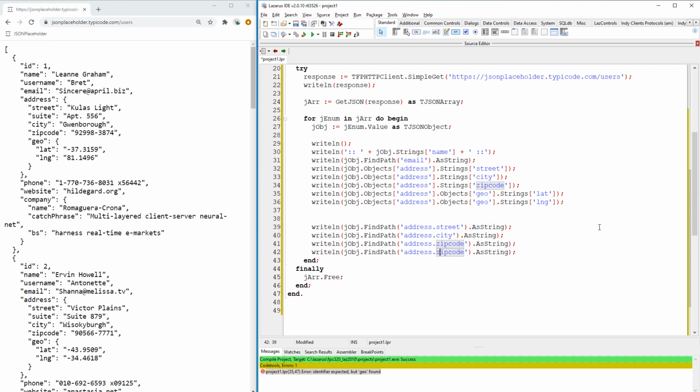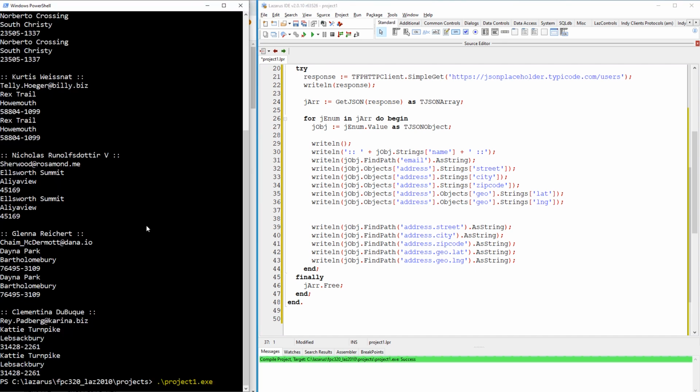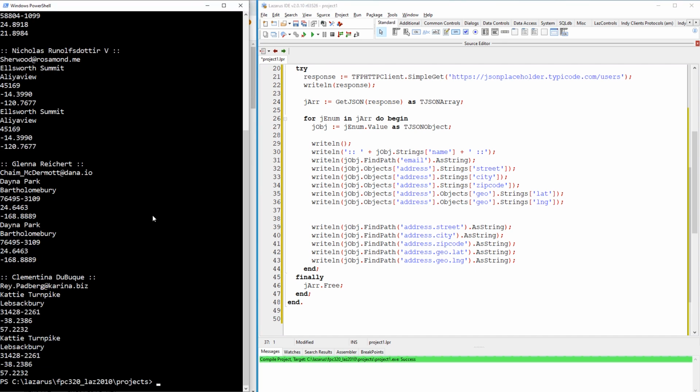And the same thing as dot notation. The deeper nested your data is, the cleaner it is to use something like find path. Now if you run it, we should have the same data duplicated.